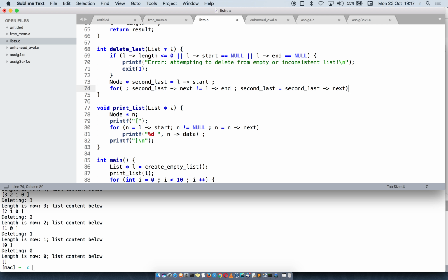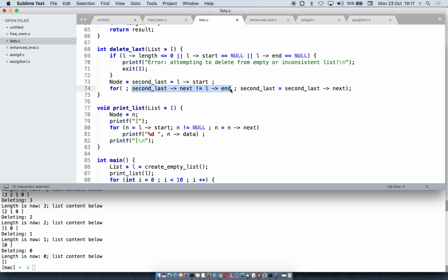So when we finish this loop, and notice that there's no body to this loop, second last will be the second last element, right? Why is that? Because whenever we finish the loop, this is false. Do we agree on that? So let's reason mathematically.